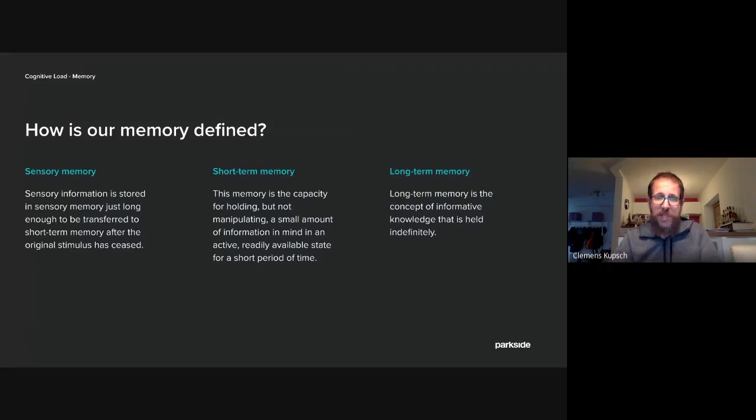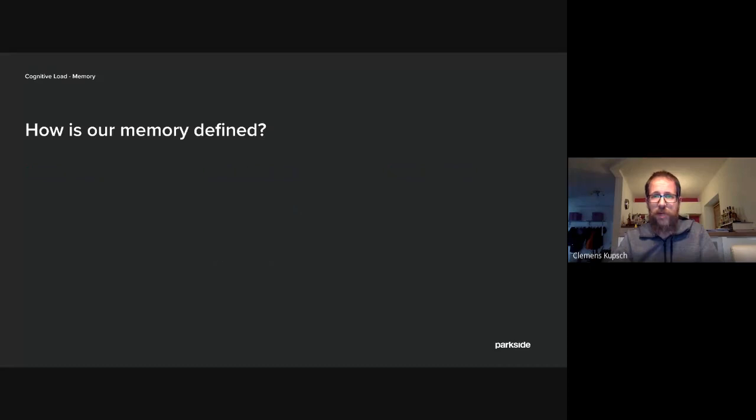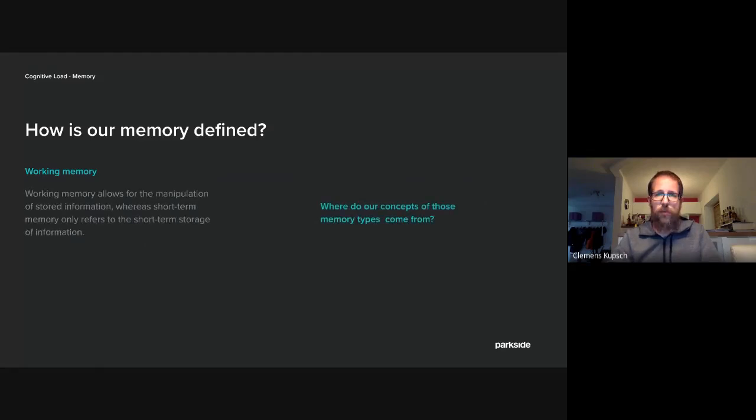But one is missing, and that's a very important one we will have a look at today, and that's working memory. That's the most interesting one for us today. We will learn a bit more about it in a minute. And it's important to understand that it's not storing like the short-term memory we just had before, but rather used to manipulate bits of information. Nonetheless, every now and then, it gets confused with short-term memory.